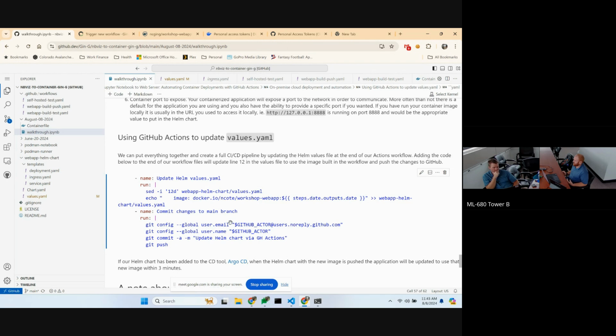So when I make changes, I get to test them live in my test site, but my production Helm chart has never changed. And when my test site is good, then I'll merge those changes into main. It'll build a new container image. It'll update my production Helm chart. And then I have a kind of blue-green deployment where the test website, that I know works, is updated before I even update my production website.